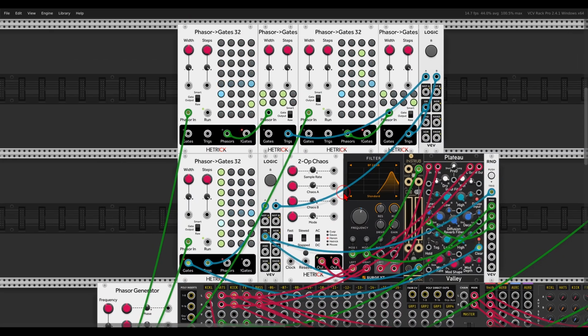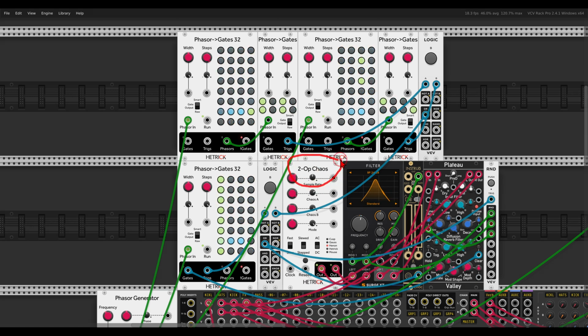So what I have here, I have the two operator chaos module, also from the same collection, as a noise source with a nice band pass filter and a nice snappy envelope, right? This will be a sort of a hi-hat. I have here one sequence that will generate the main steady sequence, right? And then I'm splitting this basically into two with two different sequencers. One will have ratcheting, the other one will have sort of a micro timing, combining everything together into one stream to trigger the hi-hat. It will sound like this.